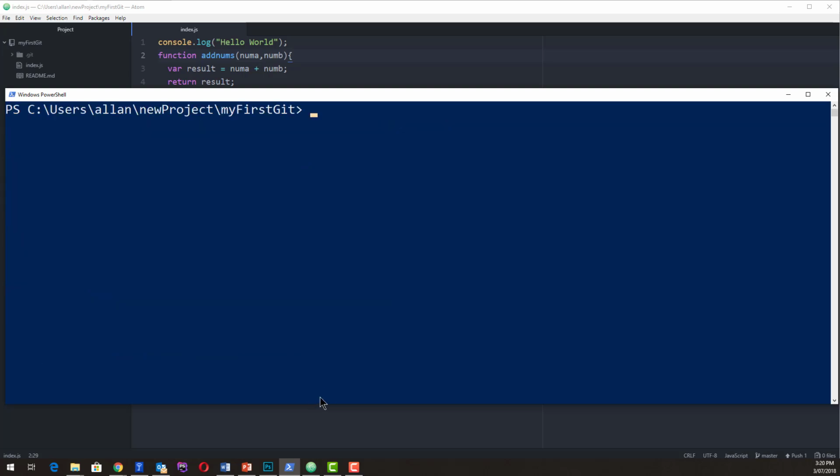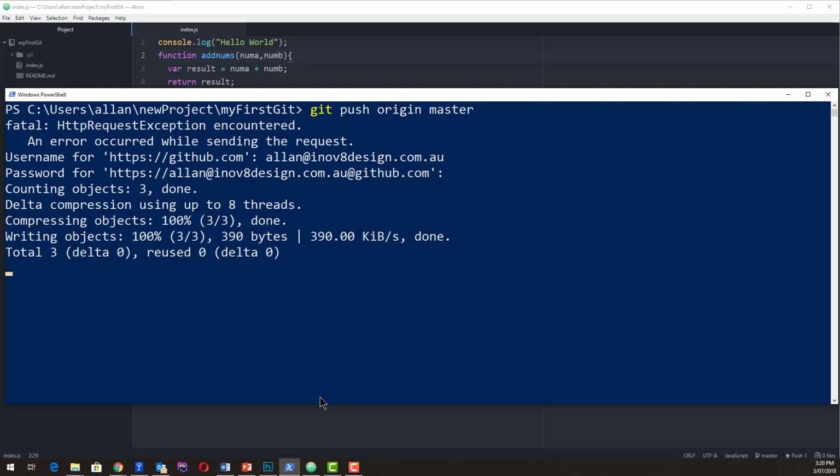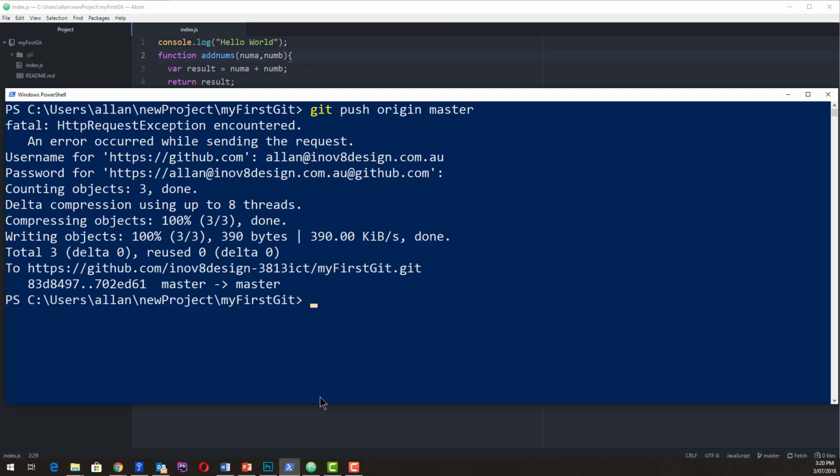Our next stage is to then move our content from our local repository into our remote repository on GitHub. So here we use git push origin. Origin was the alias created when we made the original clone up into the master branch. So for security reasons, it will then ask us for our username and password. So I'm just entering in my account username and password. And once that's done, we'll then see the message there of files that have been moved up.